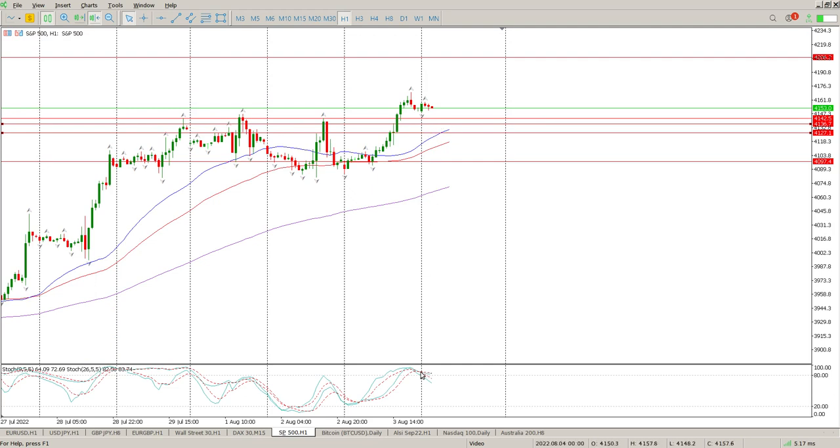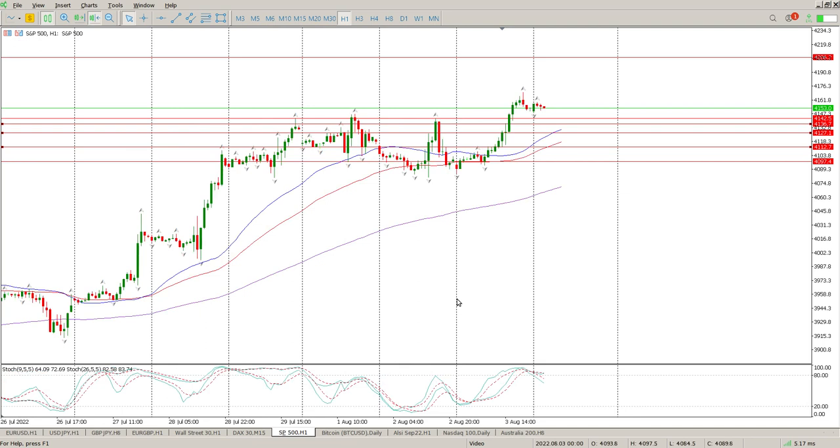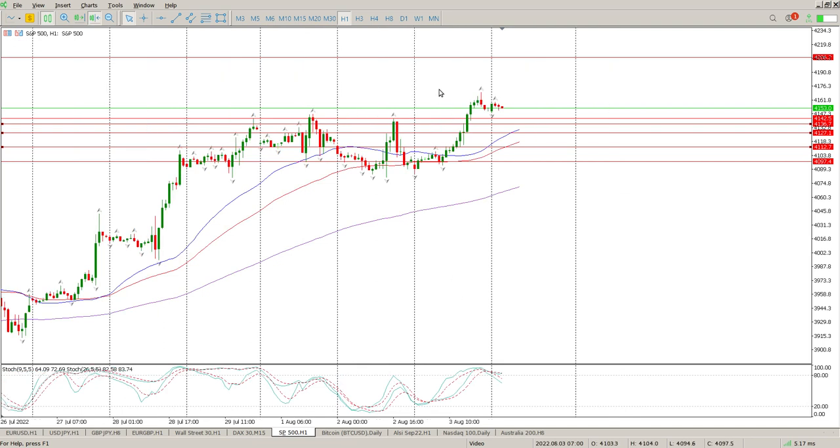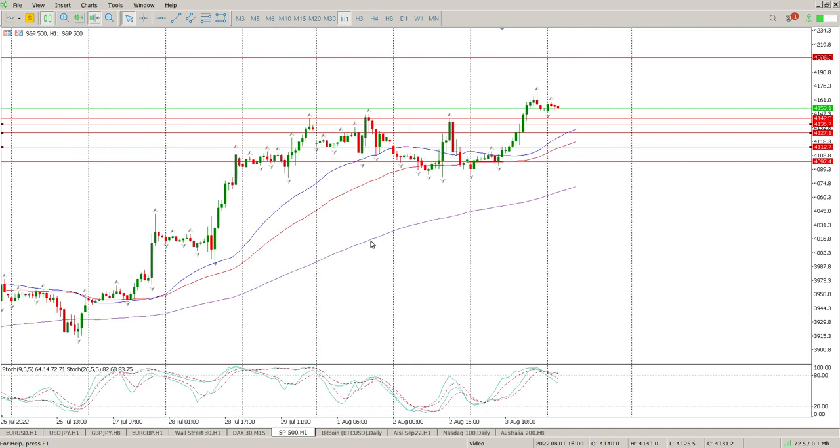But looking at the hour, good possibility that there's a deeper pullback, and the next bit of structure really is down here at 4112. And your ultimate stop is below all these tails here at the downside. So if we drop below that, then you can probably expect a deeper pullback to brew. But for me at the moment, trend is up on most of the time frames.